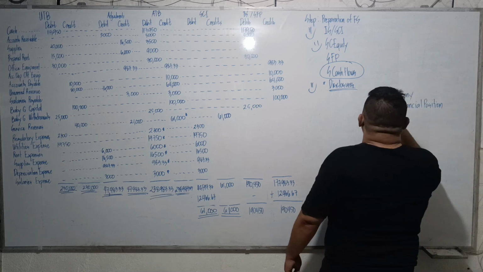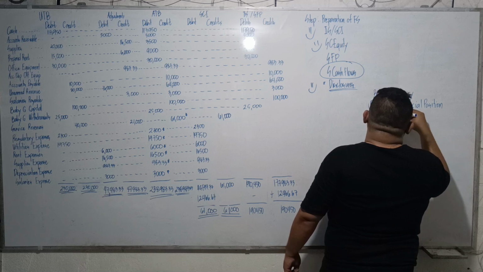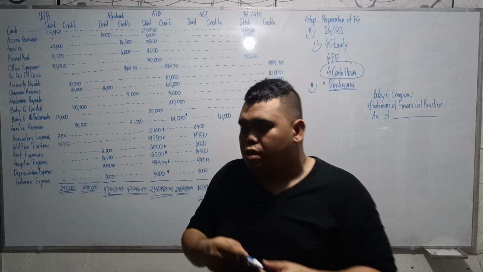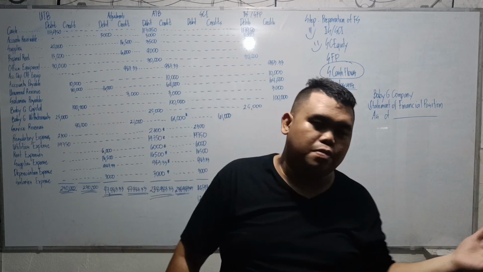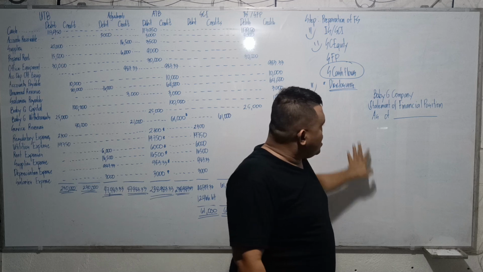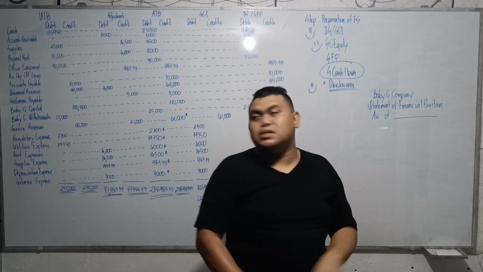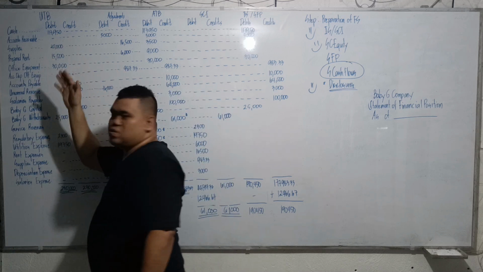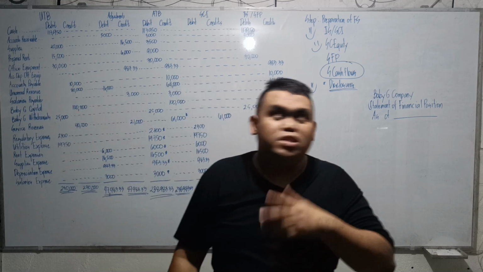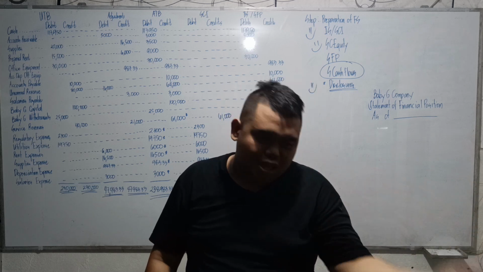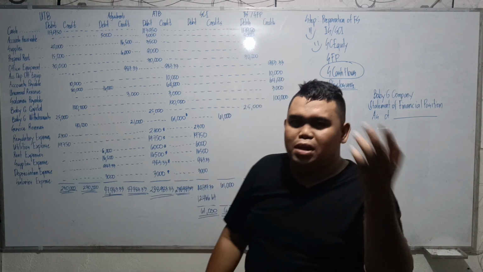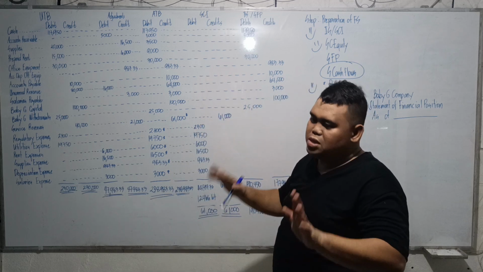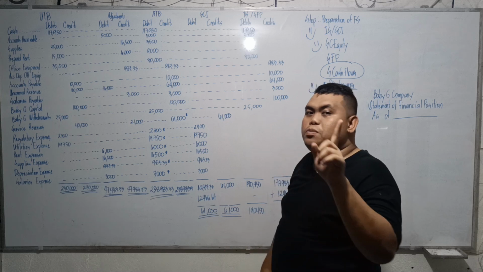And then as of, for example, December 31, 2023. So this is now "as of," okay? Not like in the income statement. What you will see here are not income and expenses, but the other accounts which are considered real accounts, like cash, accounts receivable, supplies, and so on. These will not be closed at the end of the year, unlike the income and expenses. If the income and expenses are considered temporary, these accounts are considered real or permanent accounts.